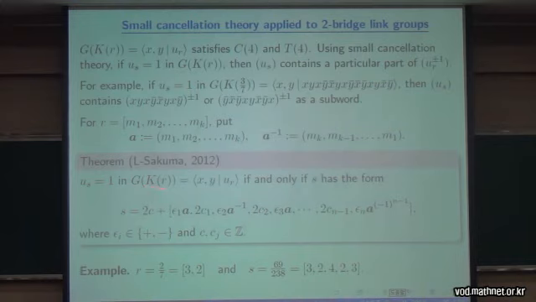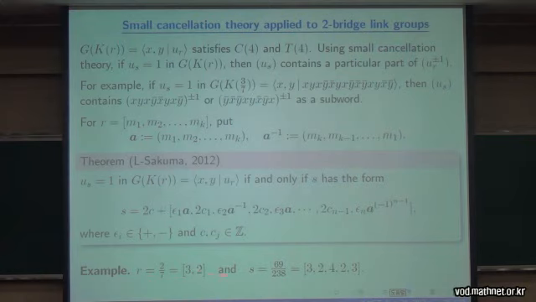u_S equals 1 in this two-bridge link group if and only if this rational number S has this form. As a matter of fact, every essential simple loop has a unique slope, so this S represents the slope of the essential simple loop. For example, if r equals 2 over 7, expressing 2 over 7 as a continued fraction expansion, you get [3, 2]. And this rational number 69 over 238, expressed as a continued fraction expansion, gives [3, 2, 4, 2, 3]. Then [3, 2] comes from this r, and 4 is an even number, which we need here, and then the inverse of this, [2, 3]. So this S satisfies this form.